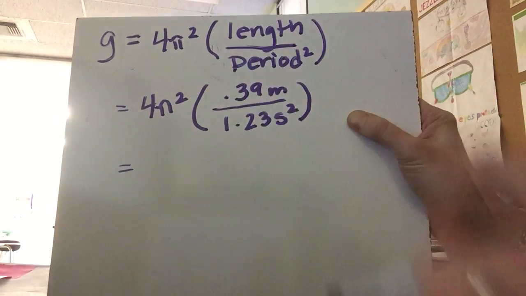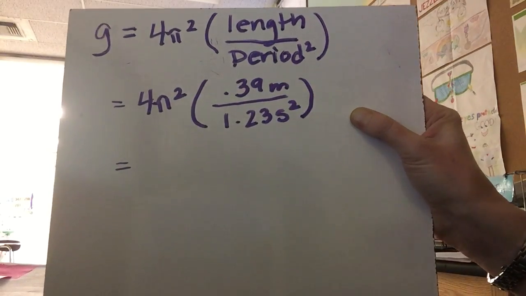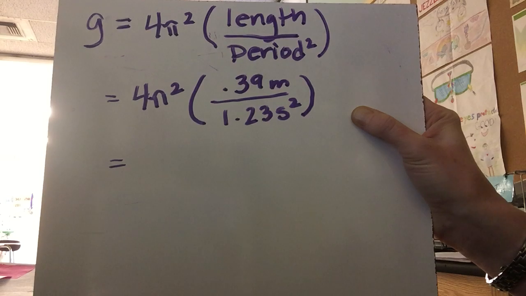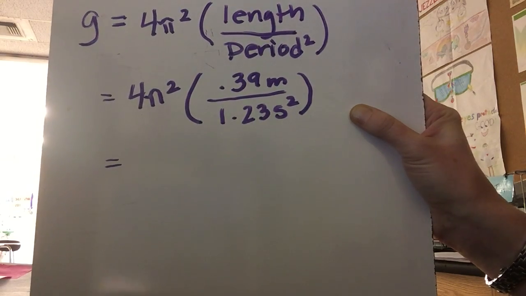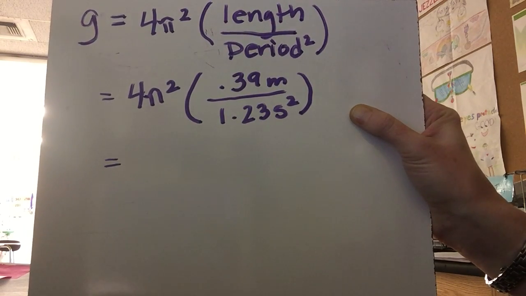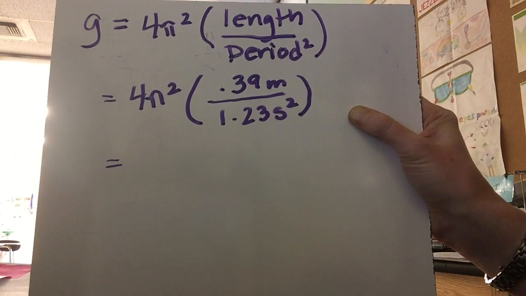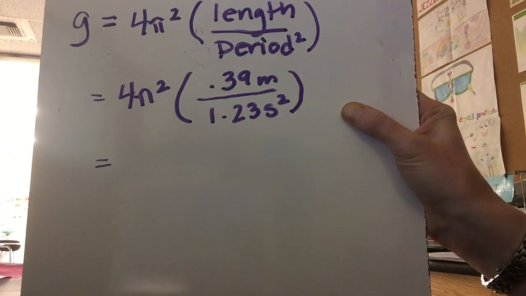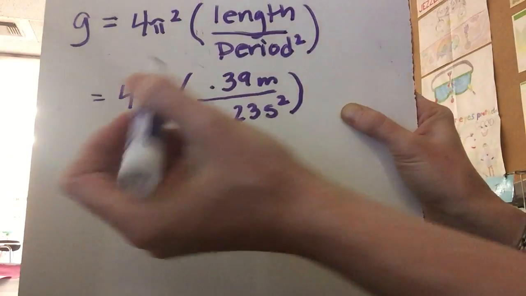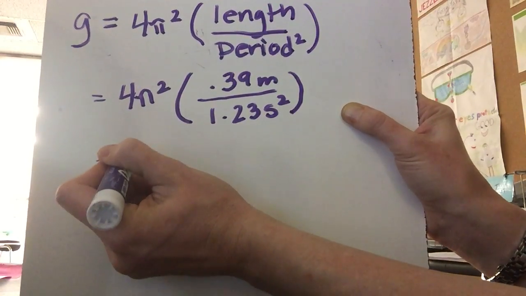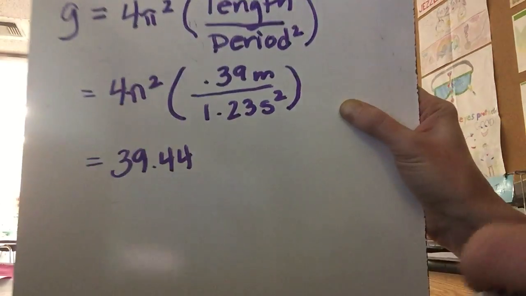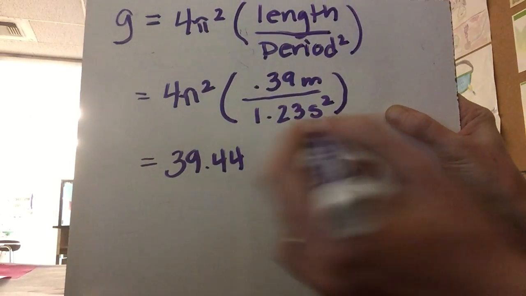You might want to start with 4 pi squared. I don't mind if you use the pi button or if you use 3.14. It all pretty much shakes out in the end. If you square pi, you should get about 9.86, and then multiply that by 4. That should give you about 39.44. Again, if you use the pi button or round differently, it might be a little bit different.